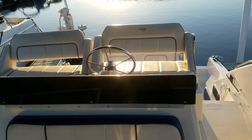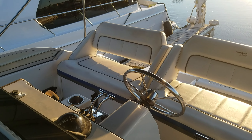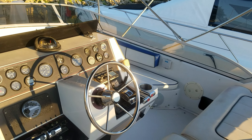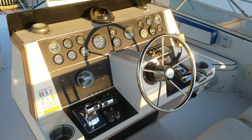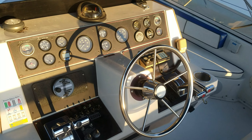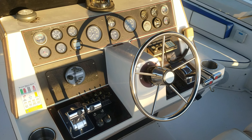Back for the captain — nice big double-wide helm. You also have an additional double seat right beside him. Take a quick look at the helm station: very crisp, very clean, nice looking helm, easy to use. Your VHF, depth finder, compass — all right there, all very nice and convenient.